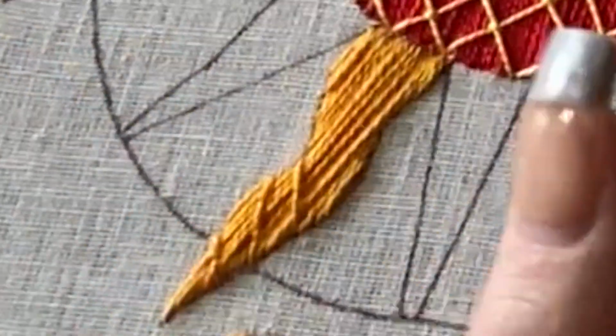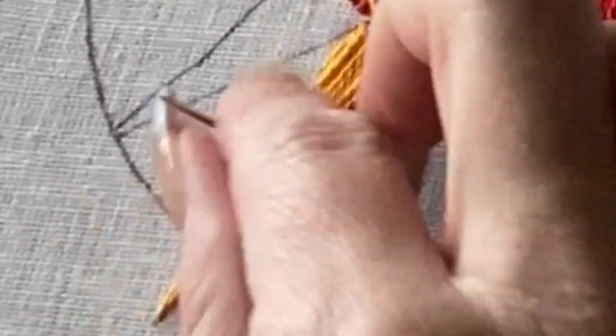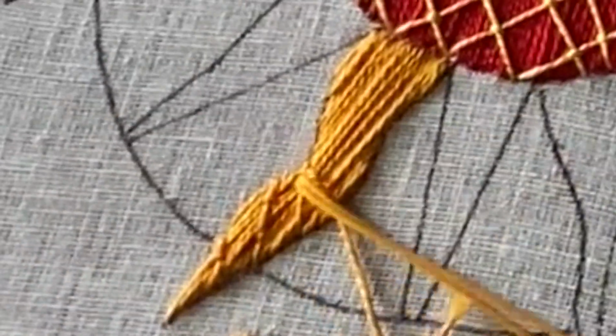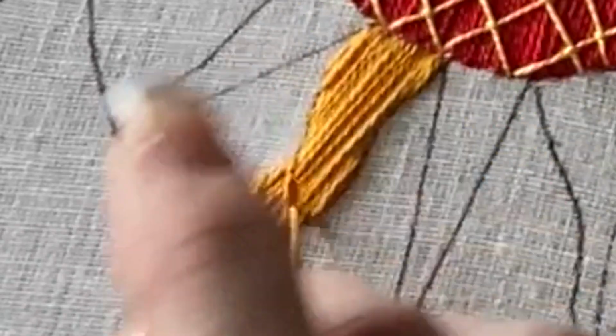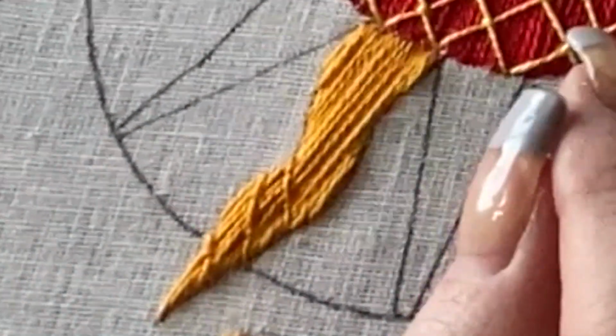Now, I'm not worried about making sure I stay inside all the black lines, because I know each one of these bigger areas is going to be this fill-in. This other color fill-in, I think it's 902. This is 742 in pearl cotton.